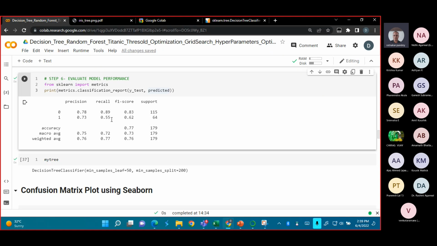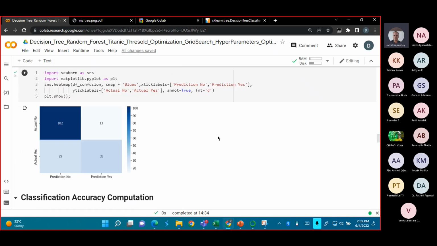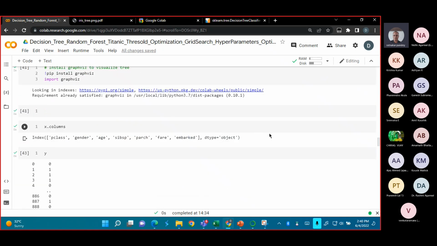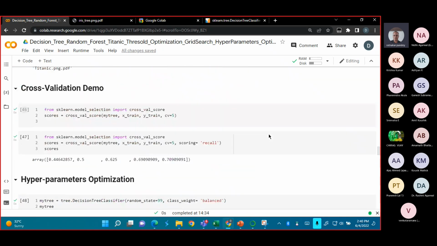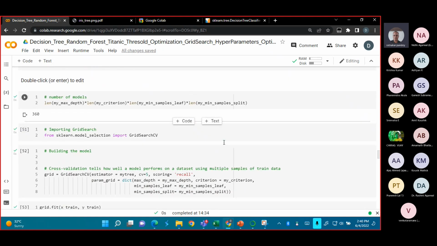So how would we go and actually modify the model performance so that the recall becomes better? And recall particularly for the class one is what I'm looking at. I hope this is clear, right? So the model is not good enough from that point of view. So one of the things that you have to do is do the threshold optimization, which is what I'm going to talk about now. Then we'll come to the hyperparameter.